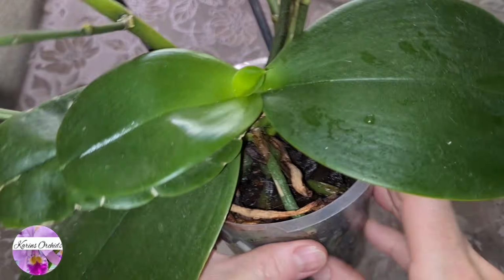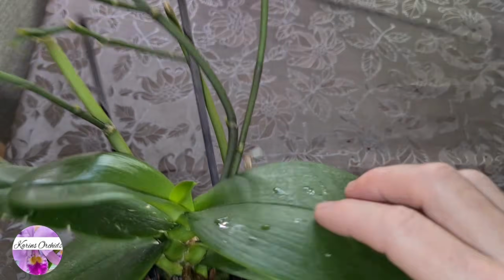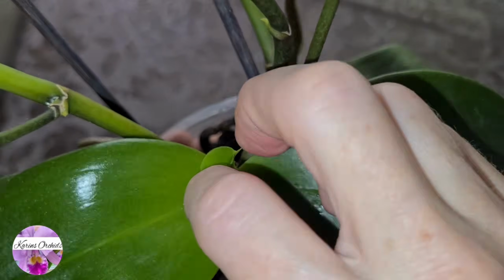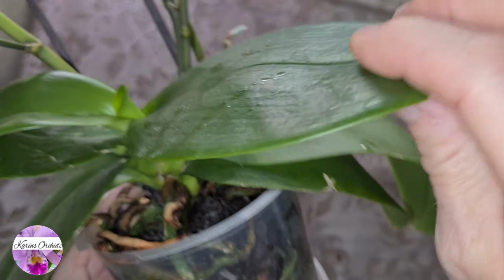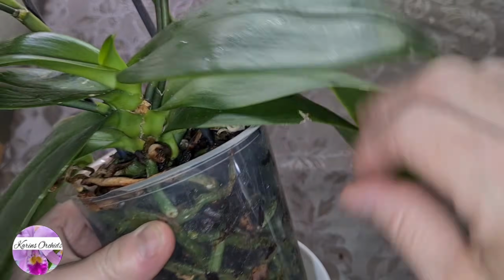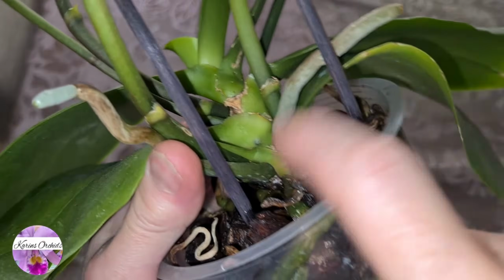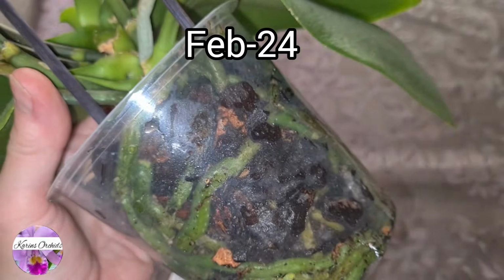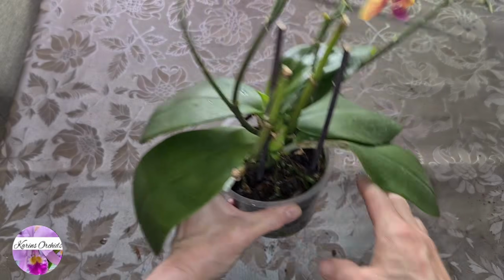But with all of the flowers gone, now dropped, she's slowly starting to recover, looking green and healthy again, with a little more stiffness and substance to the leaves. It was really flimsy 2 weeks ago. So she's been in the shade the last 2 weeks. But we do need to get rid of the mealies. It's been sitting in this medium ever since I got it. There's nothing wrong with the roots, but we need to get rid of the mealies once and for all.